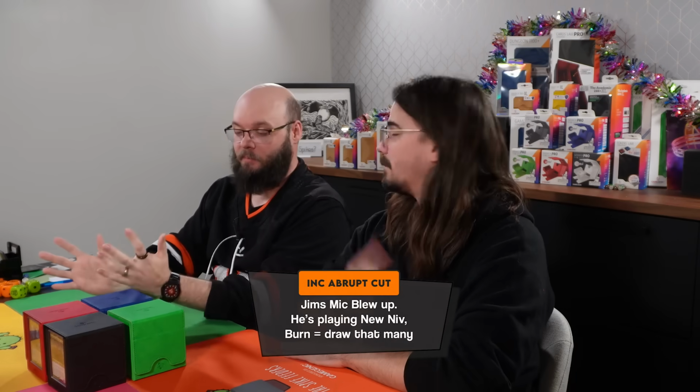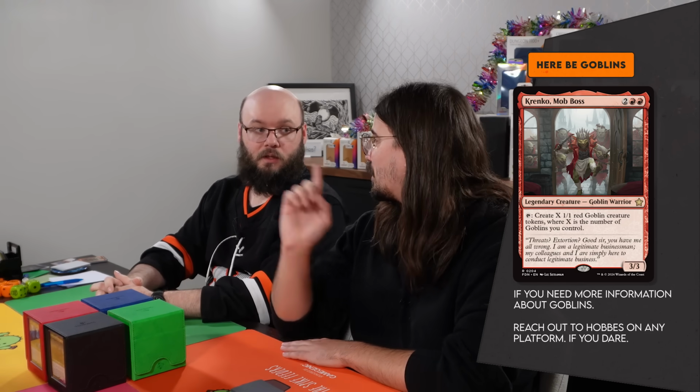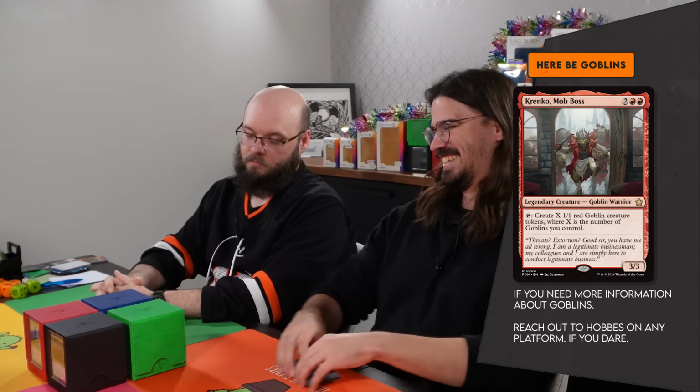Hi, I'm Jen, and I'm playing Krenko, Mob Boss, Goblins. If you need more information than that, I can't help you. It's Goblins. Krenko makes Goblins. Krenko is a Goblin. Creatures in this deck are Goblins. Krenko, Gob Boss? Gob Boss. Yeah. Got it. He's also a warrior, but he doesn't make warriors. Just goblins. Little old dudes. The opposite of the big green dudes. Sure. Little red dudes.